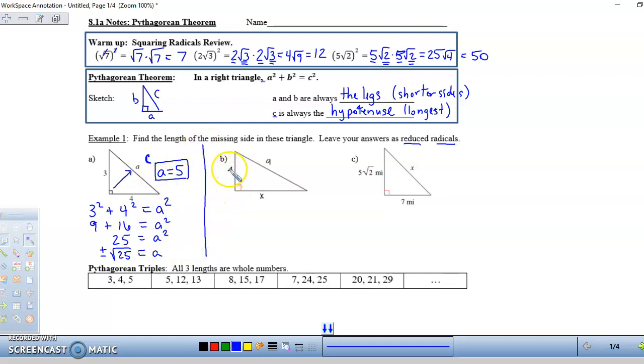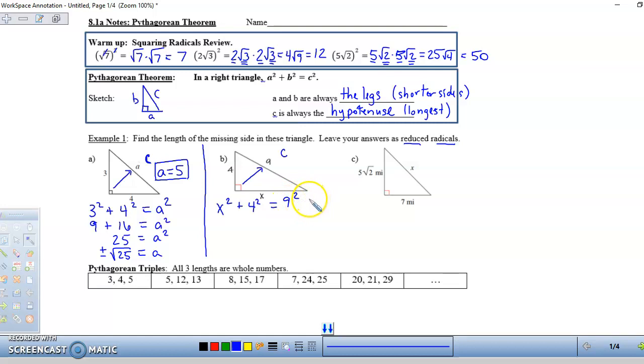Okay, next one. So here, again, you want to label, and I think that's a 9, not an A. This is the X. So what I would do is just label the hypotenuse. Here's the right angle. Across from there has to be the C. And again, the 4 and the X are interchangeable as A and B. So maybe I'll put the X squared first this time. So X squared plus 4 squared is equal to, I believe that's a 9.